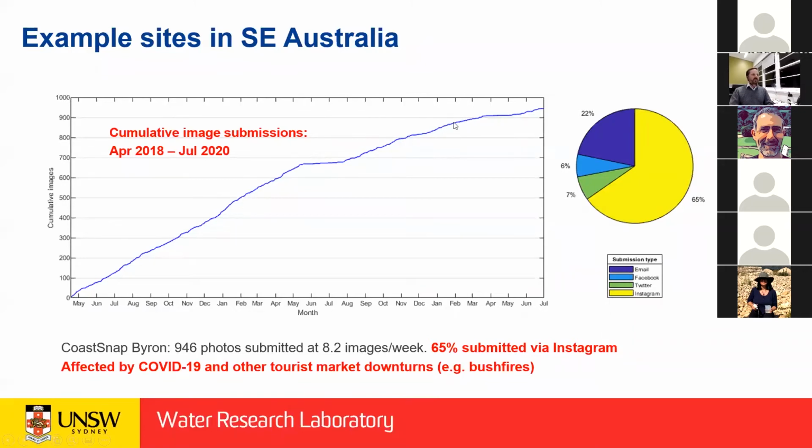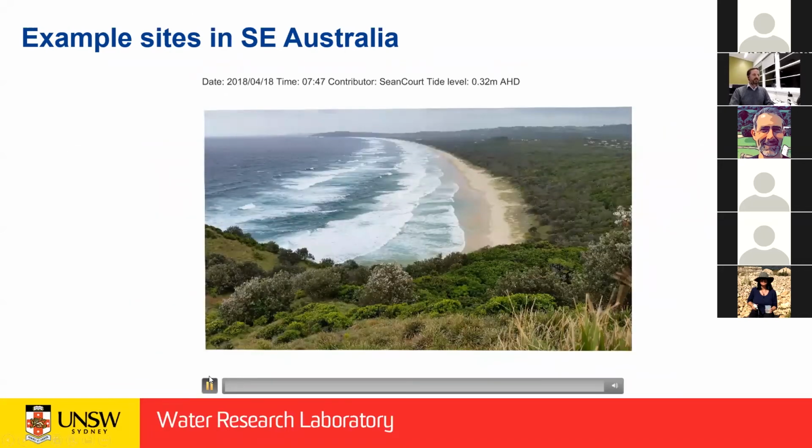And you can also start to see a gradual drop off in the number of photos, because you may have heard that earlier in the year in Australia, we had quite severe bushfires, and even that area of Byron Bay was affected. So less tourists and less people. There was a lot of smoke in the air for quite an extended period of time. So that affects things, but you can see traffic starting to pick up again at that site, but at a less regular rate, obviously, because you've got a lot less tourists visiting the site. But this is what it looks like.